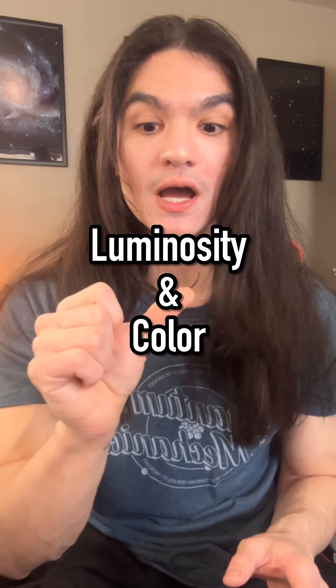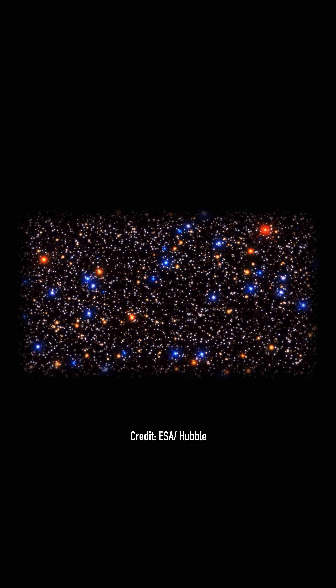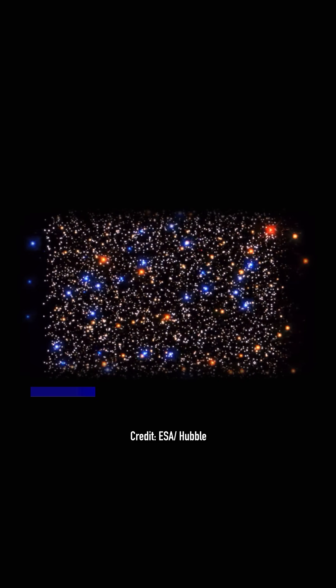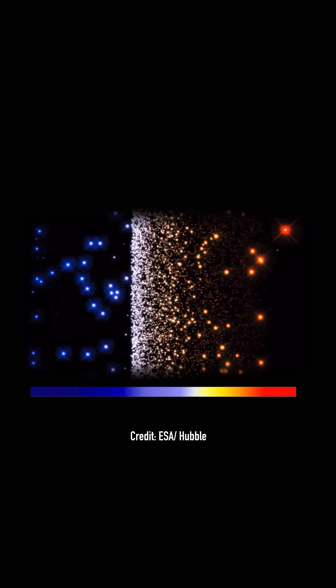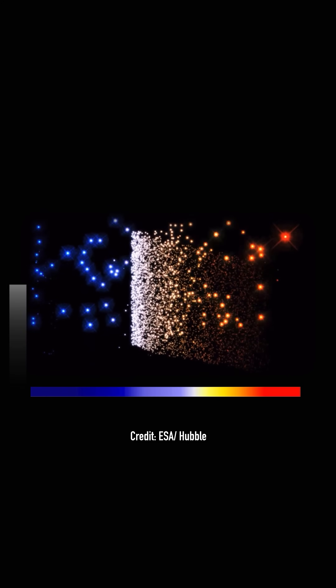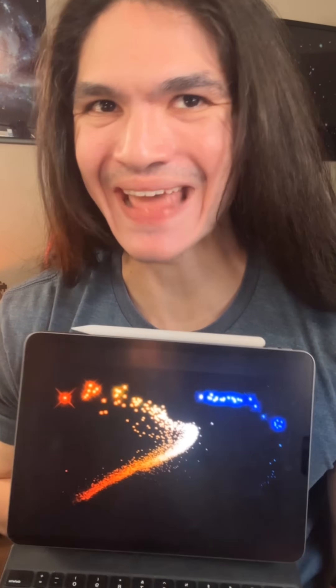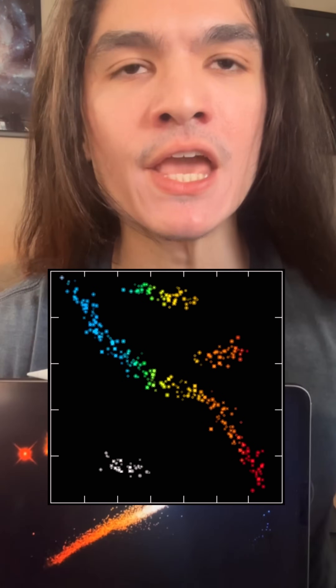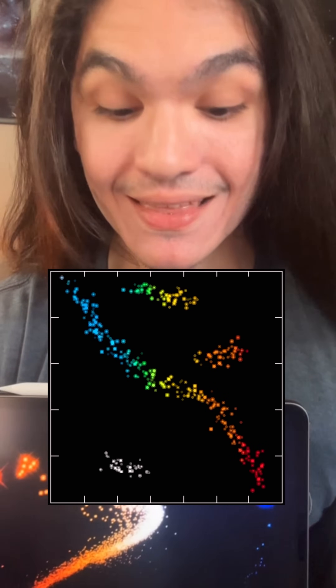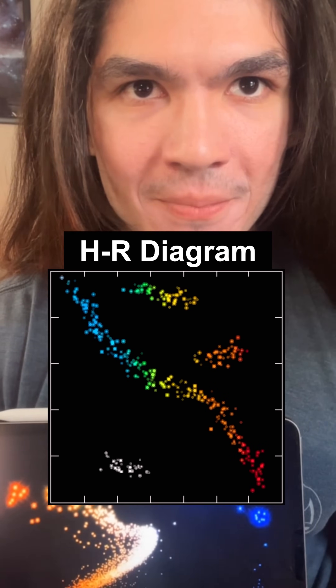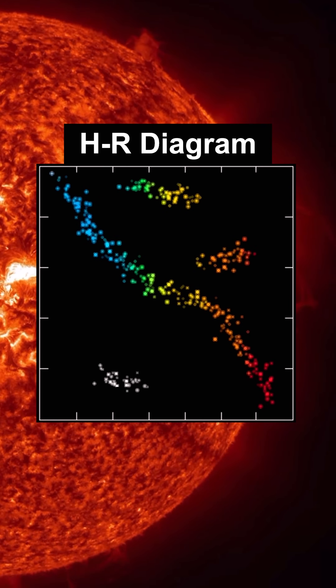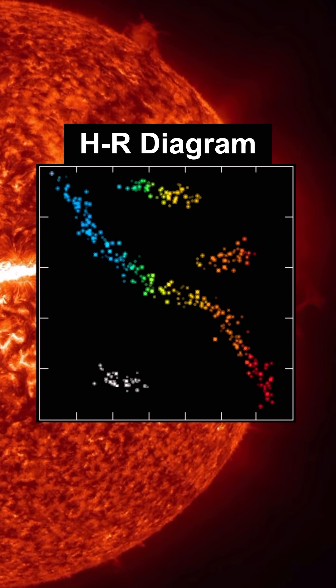So here's what I'm getting at. What if, just for fun, we organized stars based on these two simple properties — luminosity and color? We observed tons of stars and put them on a graph, placing the bluest stars towards the left, the reddest stars towards the right, the most luminous stars up top, and the dimmest towards the bottom. And voila — what we just created here happens to be the most important diagram in all of astronomy: the legendary HR diagram. At a glance, this thing tells you everything you need to know about any star in the universe.